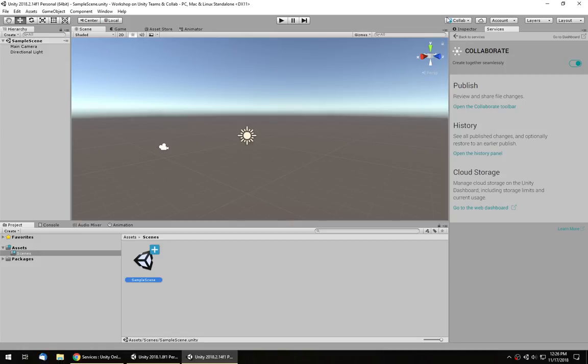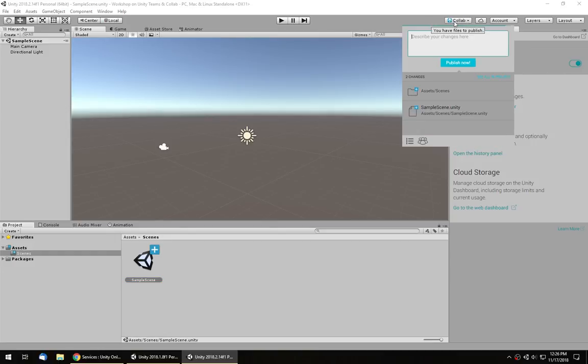All you have to do is, you'll see this little arrow button. It has an arrow and Collab, and this icon will change depending on its status. So if you have an arrow pointing up, it means that you have changes that have not been uploaded yet. So it's telling you to upload, right? Or publish. I think that's the technical term that Unity uses. So I'm gonna publish these changes to the cloud, and then I'm gonna show you how to add the other team members to your project, and then I'll show you how to get them to download the project onto their computers. So first, right now we want to update the changes that we've made.